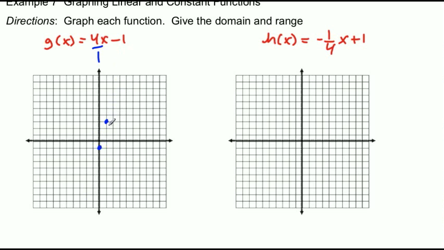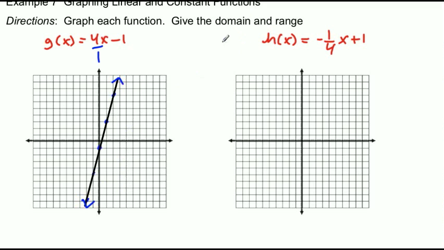I'm going to make a lot more points here so I can make it a little more accurate. 1, 2, 3, 4 over 1. Can't go up further, so I'll go down 4 over 1, down 4 over 1. Great. So I'll connect those guys right there, and I'll have my arrows. All right, so now let's find the domain and range.